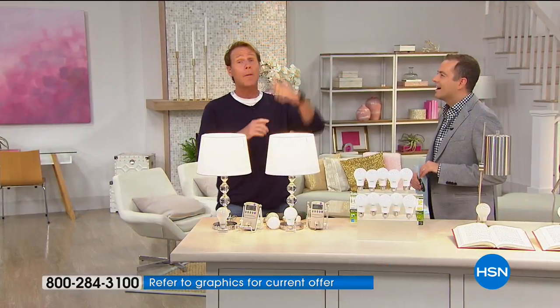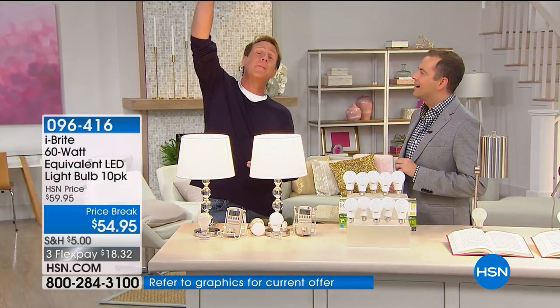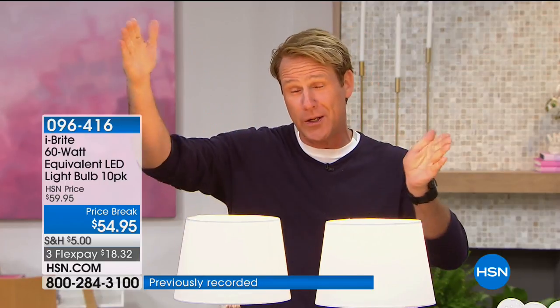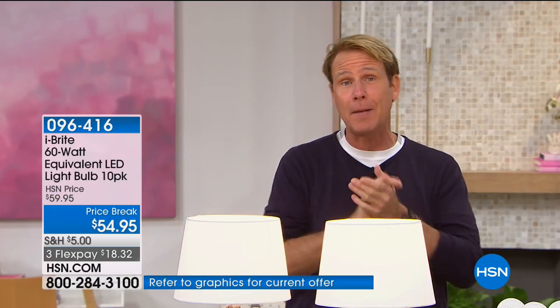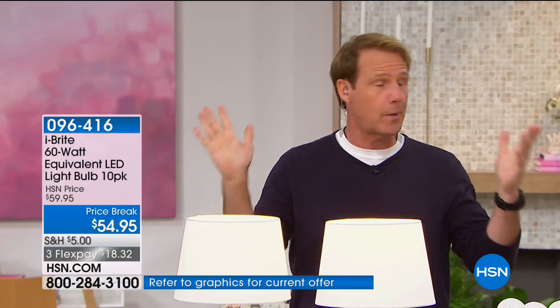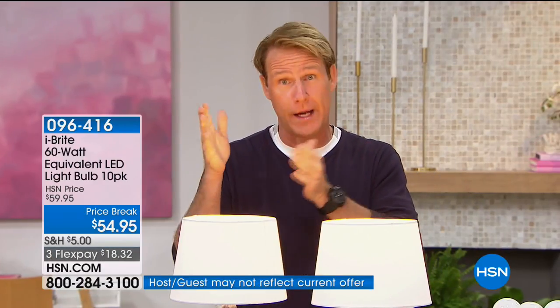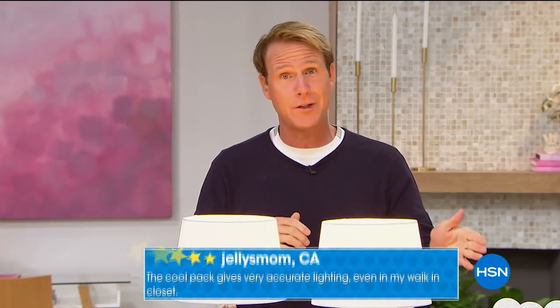That also means you're not going up and down on a ladder. You're not getting up into the recessed lighting. But again, 85% energy cost. Think about that. I mean, $4,000 to $5,000 over the next 20 years in energy costs. And a lot of people, when they call in, say these bulbs always sell out. Because the average household has 30 to 40 lights in it. Yes. So take advantage of the Flex Pay.